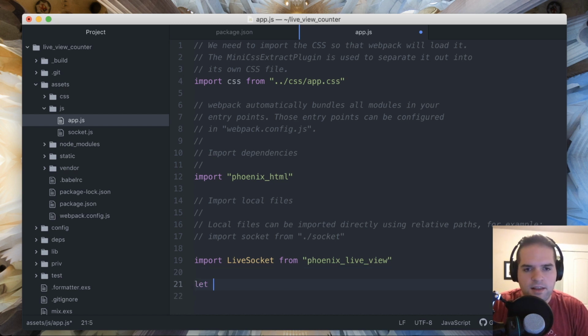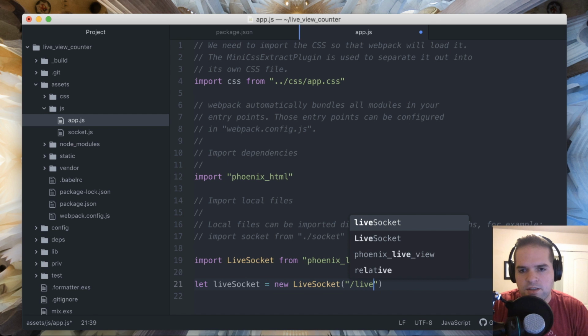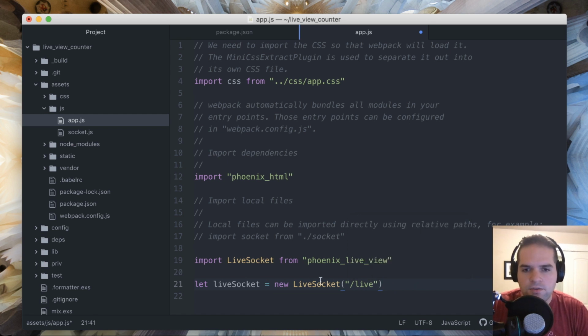And then we'll say let liveSocket equal new LiveSocket with /live. So now we're instantiating a new LiveSocket object, and we are telling it that it's going to be hitting this /live path, and then we'll tell it to connect. And that should be all the JavaScript that we have to write.